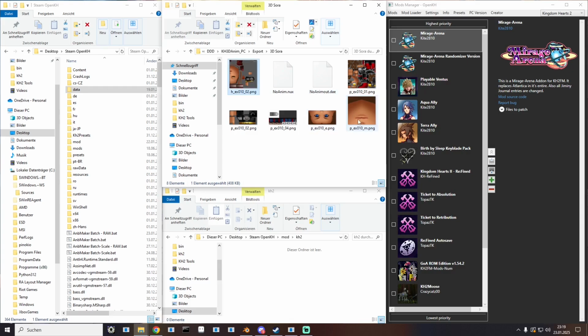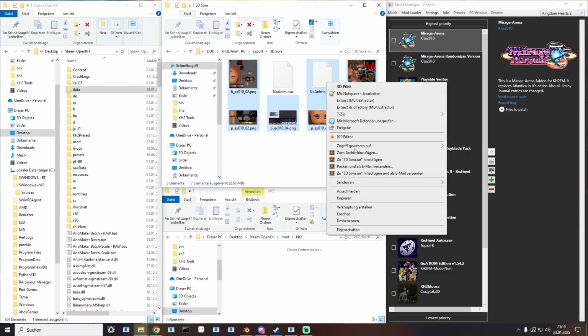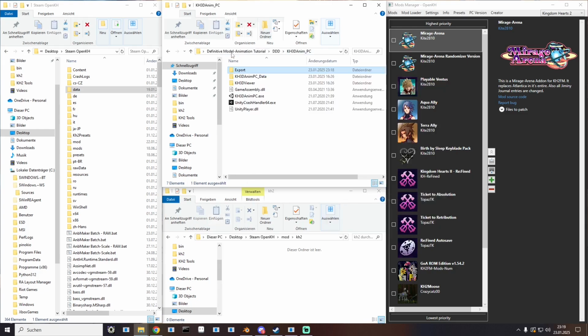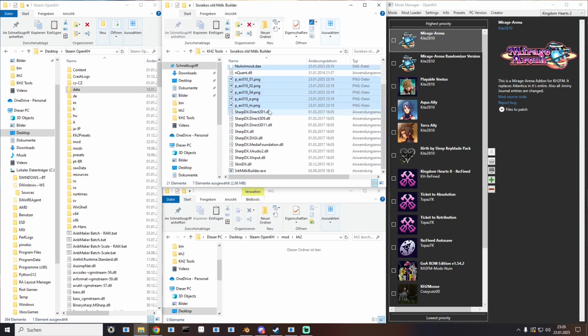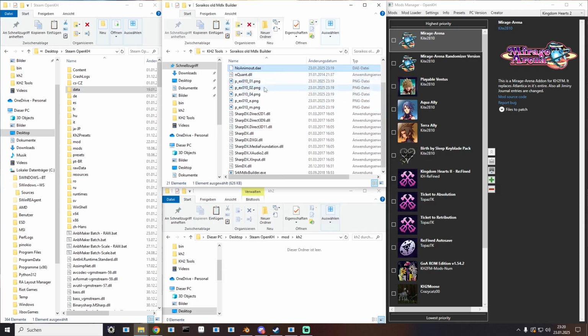Now I'm going to copy all these files over to our KH2 tools. I can delete all of that again. And then we are going to Soraiko's old MDLX builder and put our DAE file in here, or model file.